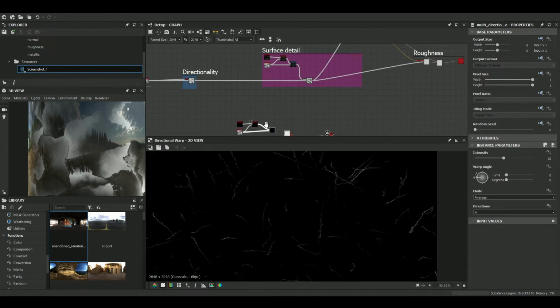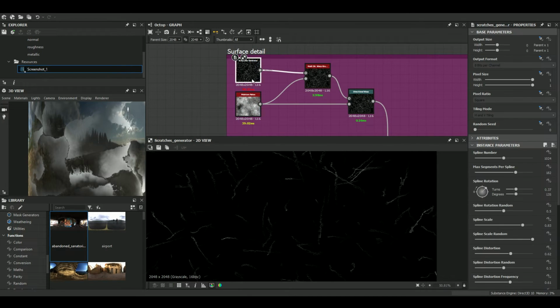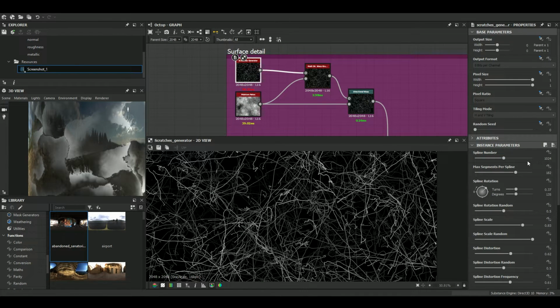Okay, cool. So what are the settings for the scratches generator? We want a good amount of splines, 1024.